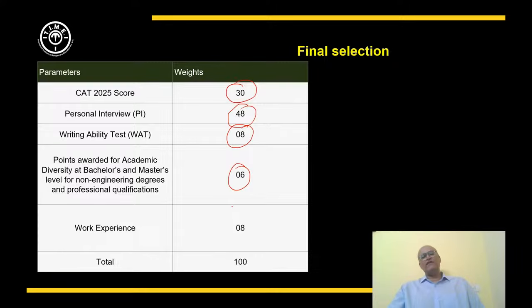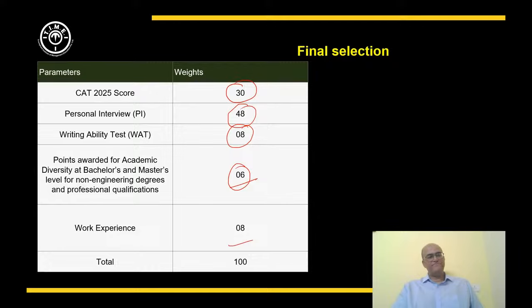When it comes to IIM Calcutta, they have different weightages for different graduation streams and master's streams. Keep that in mind. So unlike other IIMs which are giving the same weightage to every non-engineer, here different categories will be assigned different values. Maximum weightage is 6 marks or 6% marks. Work experience will have 8% weightage, and totally it will add up to 100. So this is the process that IIM Calcutta is going to carry out while selecting the names of students for their MBA program after your interviews are done.